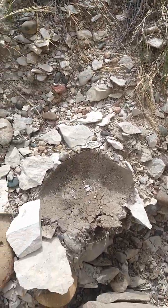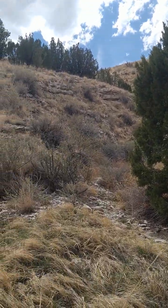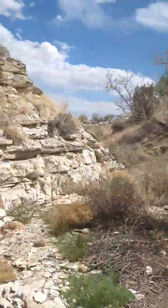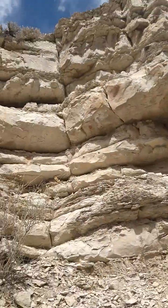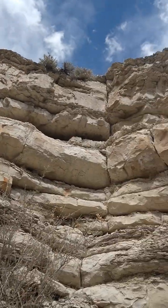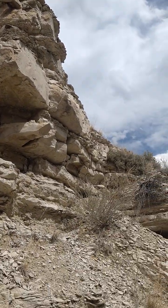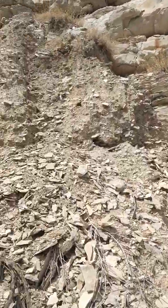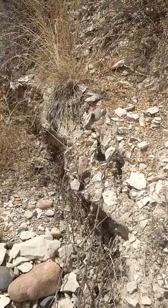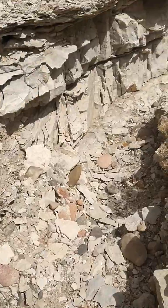All that black sand. So I'm gonna grab me a sample. I'm gonna come back here. Well, actually I got a bucket in the car now. I should probably just take one with me. But look at how it all comes up here. I'm looking up now. This is like a 30-foot wall, and it's an overhang, so that's dangerous alone. That's what all this stuff is falling down, and it falls into this ravine, this little rock wash. But I'm thinking this might be a good concentration zone all the way down.